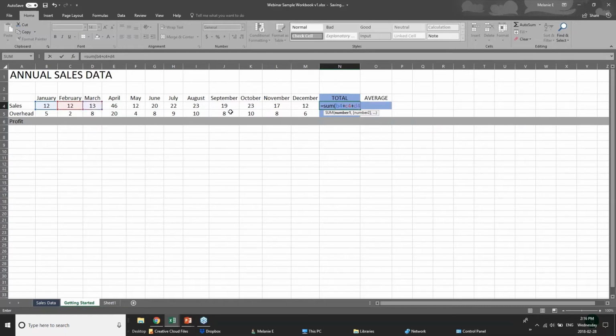Now that would take a whole lot of time, especially if you had like a gigantic worksheet with lots of columns and stuff. So this is where Excel's made it much, much easier for you. So I could do the same thing, equal sum bracket, and I could just drag across. And then I can close the parentheses, or I could just press enter, and great. And you'll see that the total is there, 231. But when I put my cursor on the cell, you'll see that the actual formula is SUM B4 all the way to M4, and that's your total there.